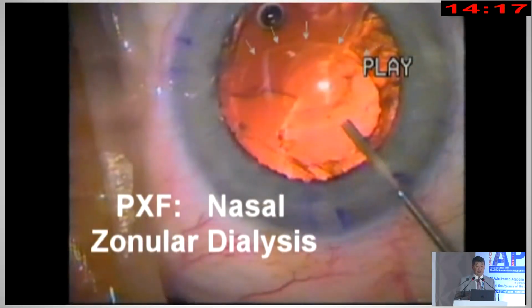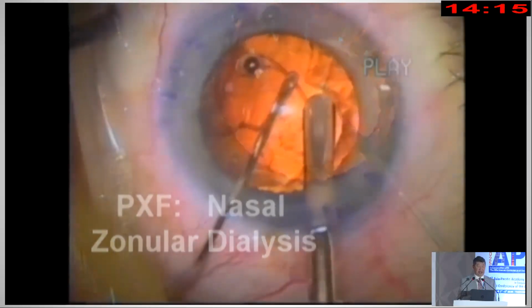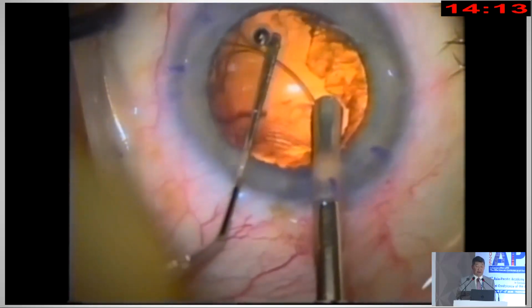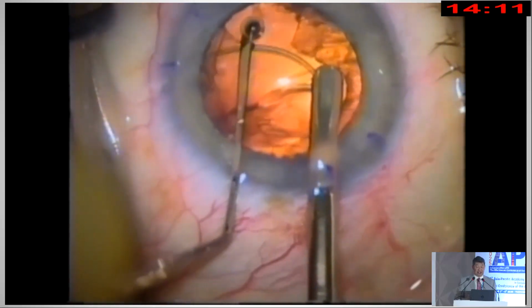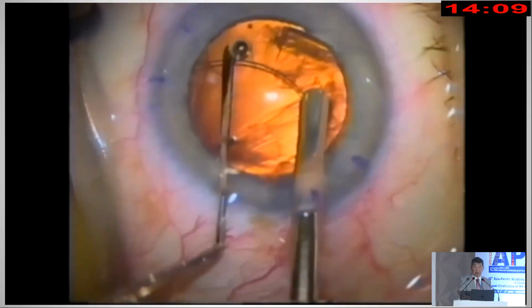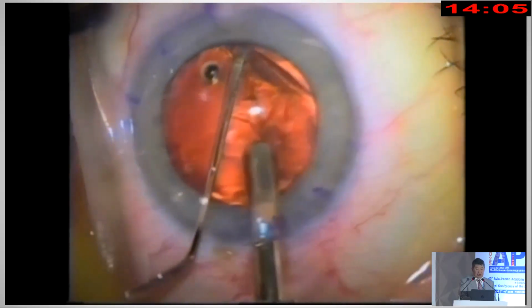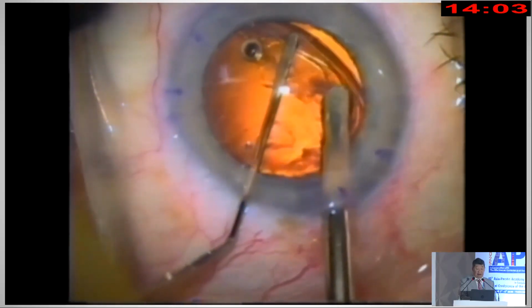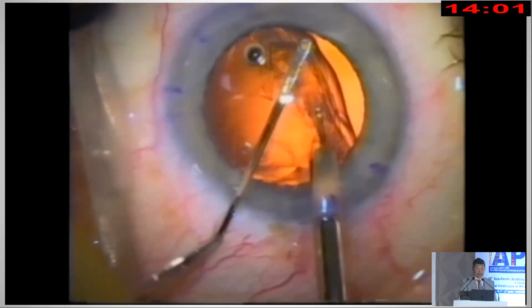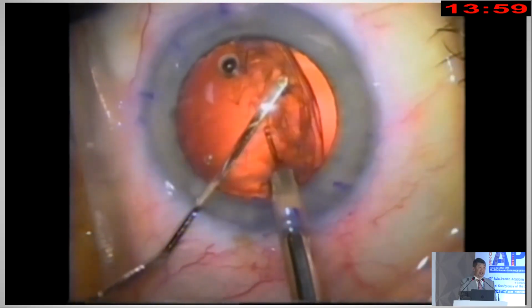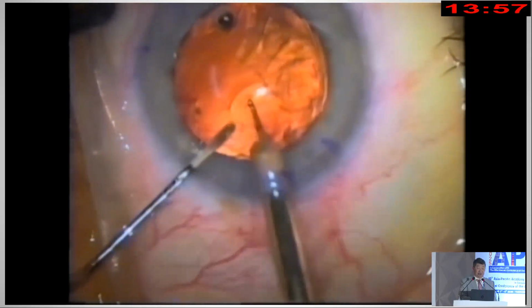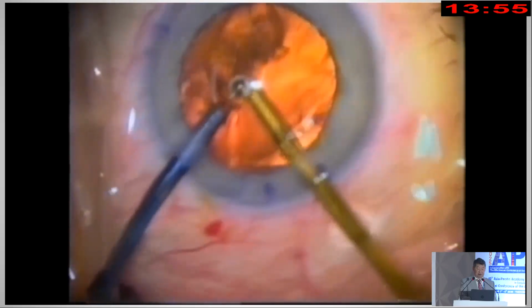Now look at this case where I inadvertently aspirated the anterior capsule, and I created a zonular dialysis. I think it's about 4 o'clock hours, so I'm going to put a CTR in. And I'm bending the CTR, and then all of a sudden I see the equator of the bag, and now I'm seeing like 5, 6, 7 clock hours of the bag.